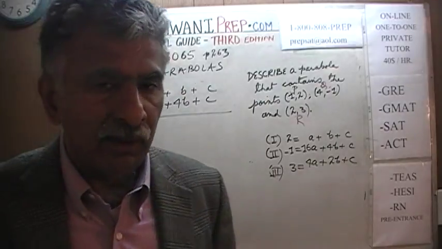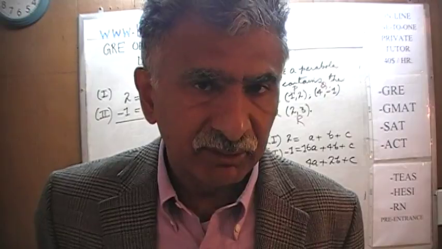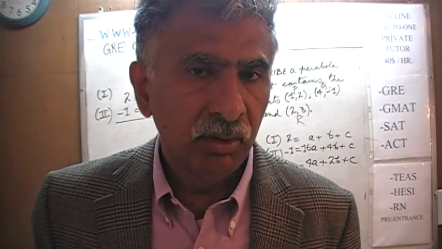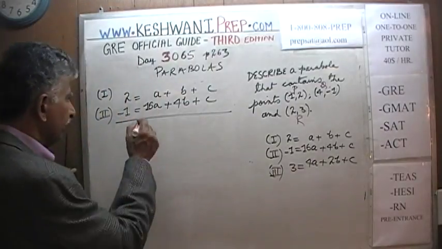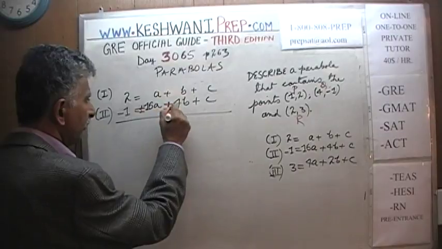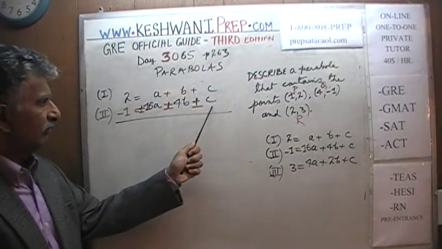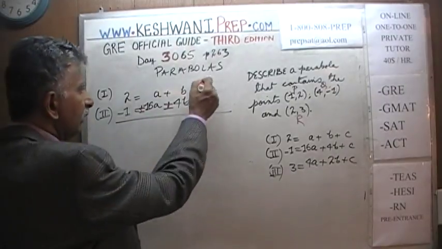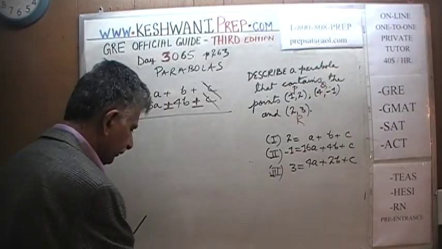Whenever you're subtracting one equation from the other, make sure the very first thing that you do is change the sign of each of the coefficients of the equation being subtracted, right away, immediately. This is a plus. The plus is going to become negative. This positive is going to become negative. This positive is going to become negative. And that is what allows us to cancel out the c, because now we have a positive c and a negative c. It goes away. But make sure you do the entire equation in one shot.